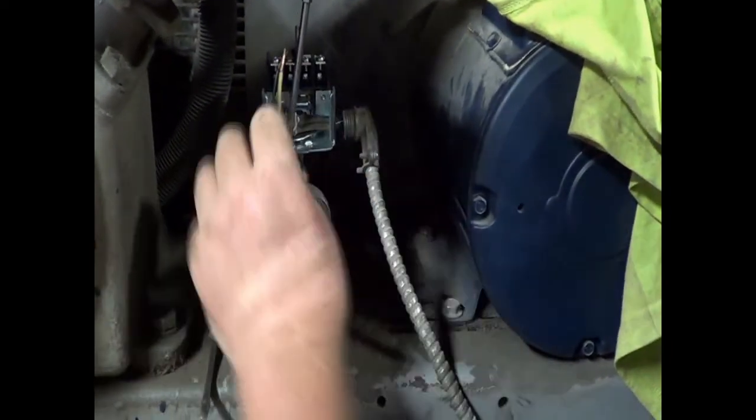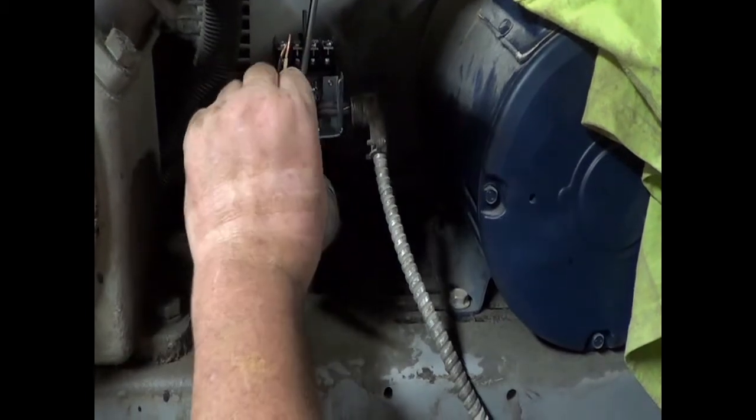And anyway, so that's in place. The wire's in place. Now let's tighten it up so that doesn't move.